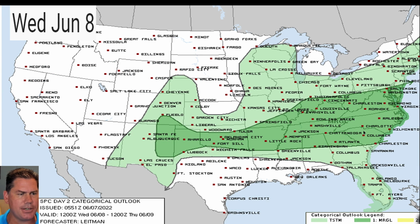But as you get into your Wednesday time frame, again, we have yet another complex coming across the northwest flow, and then as we heat up in the atmosphere, there's that boundary again. So we could be looking at some more storm complexes traversing across into the Texas Panhandle, into Oklahoma, getting into Arkansas. That extends all the way through the Tennessee Valley, and all the way in through the Carolinas as well with those daytime heating thunderstorms.